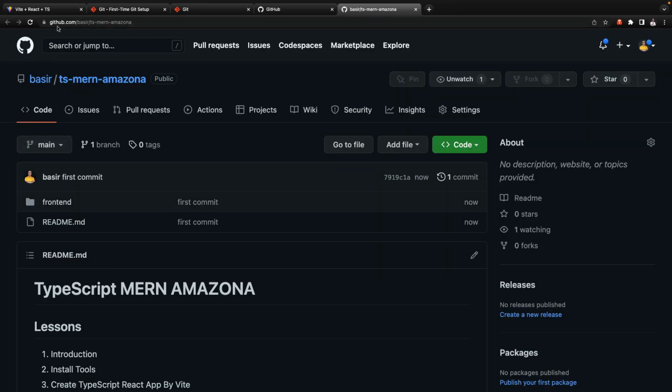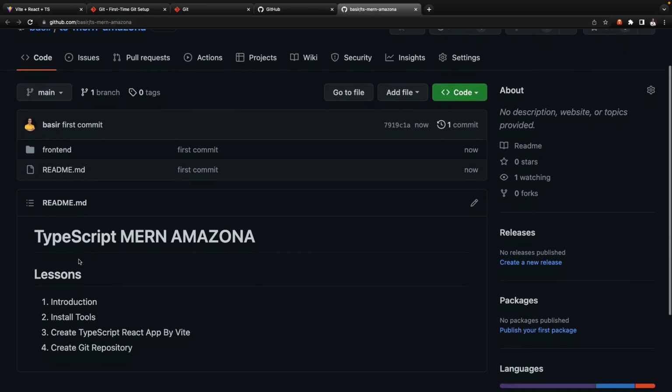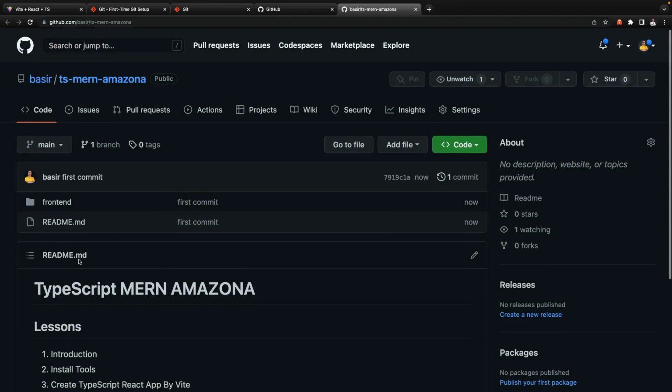Awesome. In github.com/yourname/ts-mern-amazona, you have your project like this. Let's make a change in the repository and review the workflow of Git and GitHub.